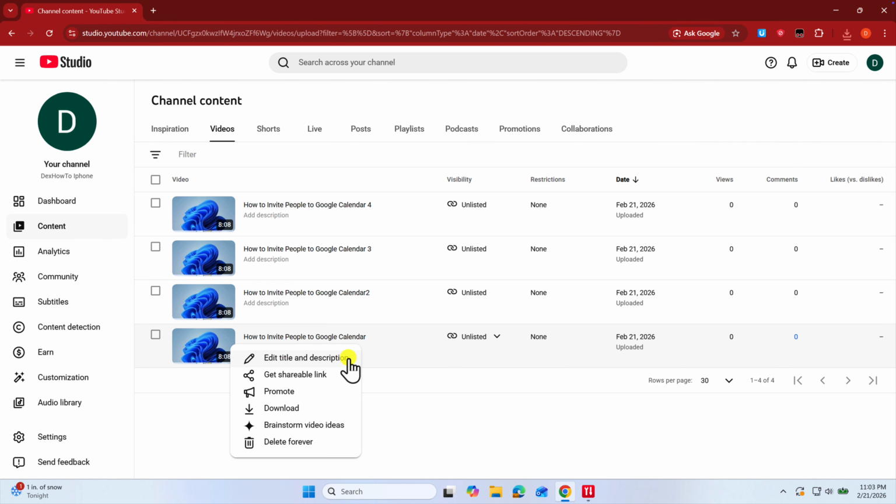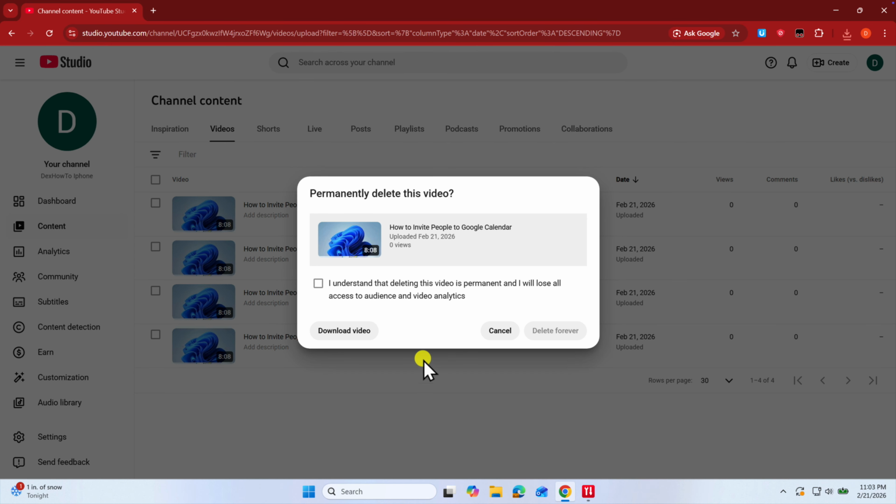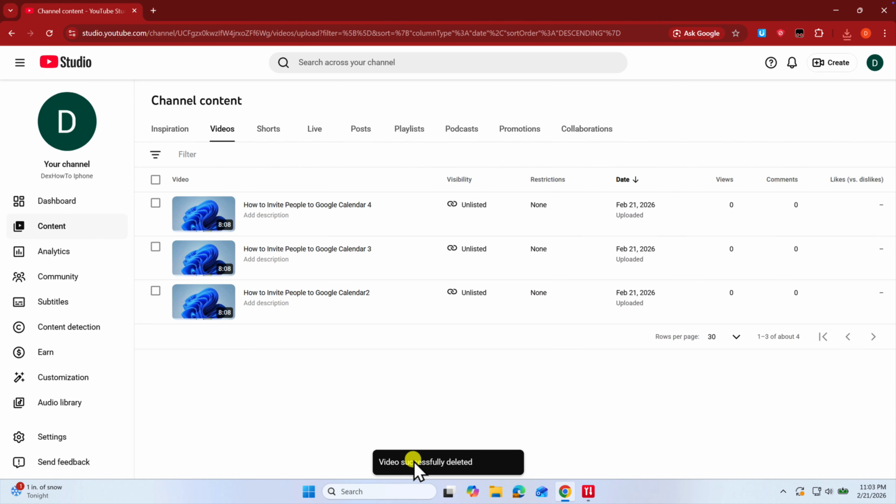Click it. In the drop-down, scroll down to the bottom and find Delete Forever, right next to a trash can icon. YouTube knows this is a big deal, so it adds a confirmation step to prevent accidents. A pop-up window will appear that says, "I understand that deleting is permanent and can't be undone." You have to check that box to confirm you know what you're doing. Once you do, the final Delete Forever button will light up. Take a last look, take a deep breath, and click it. The video and all its analytics are now gone for good.